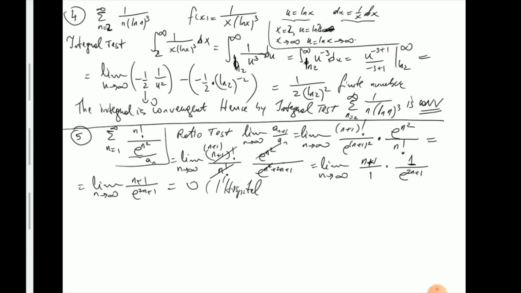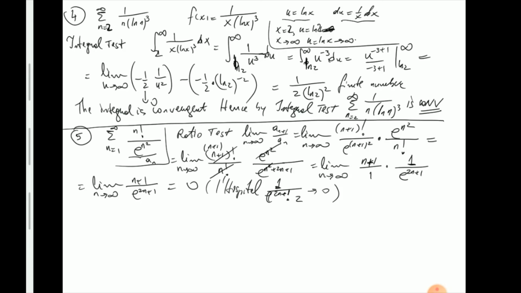For example, if I differentiate the top, that's 1. If I differentiate the bottom, that's e to the 2n plus 1 with respect to n, right? So anyway, that's going to be 1 over infinity, which goes to 0. But at this point in your math career, I think it's practical for these limits to be known or estimated mentally and write the answer right away. Because the work is very similar in problems like this, and you should already anticipate what the answer is. We might as well write the answer without too much fuss.